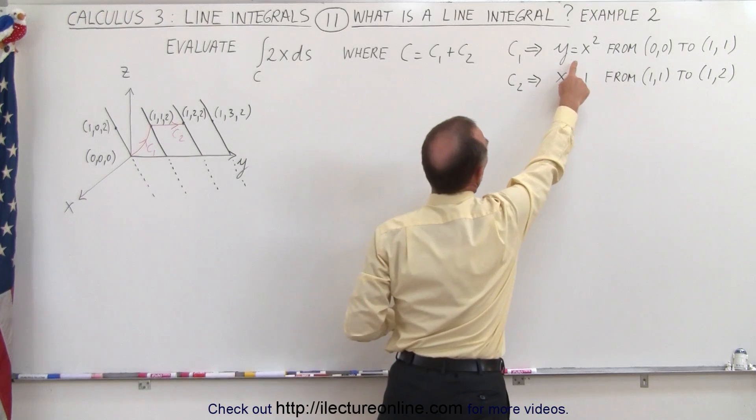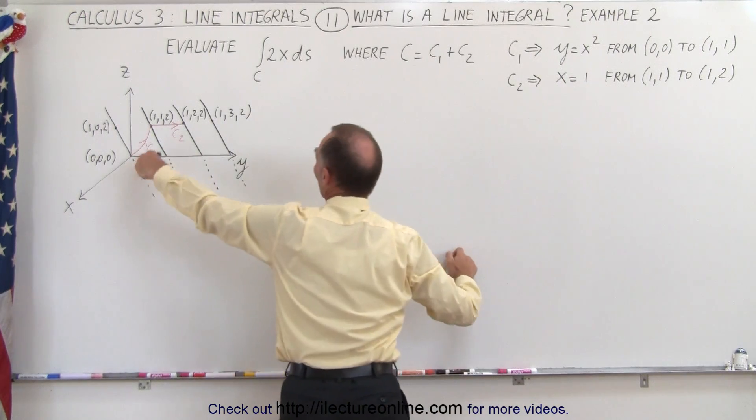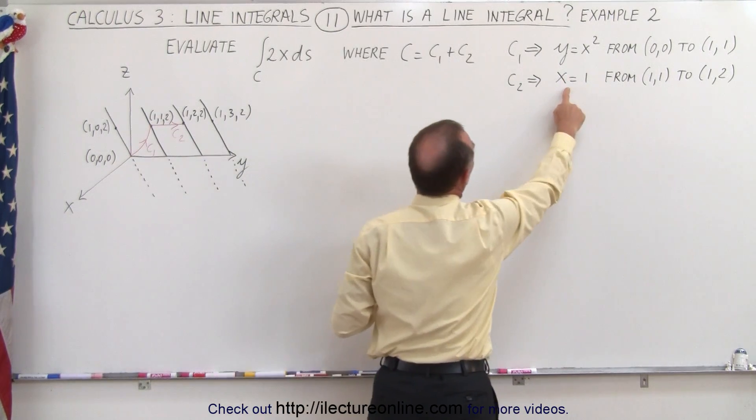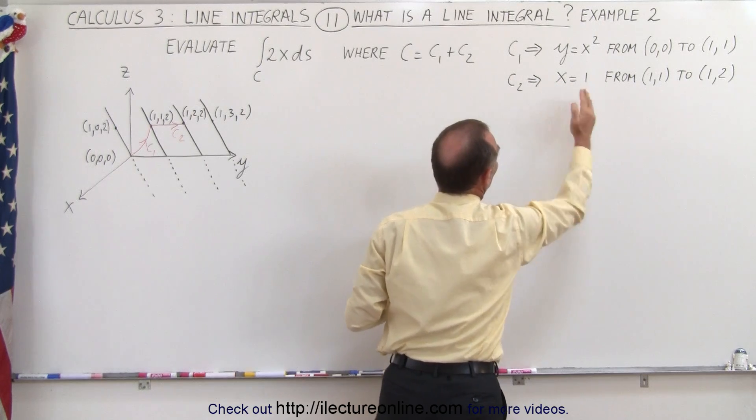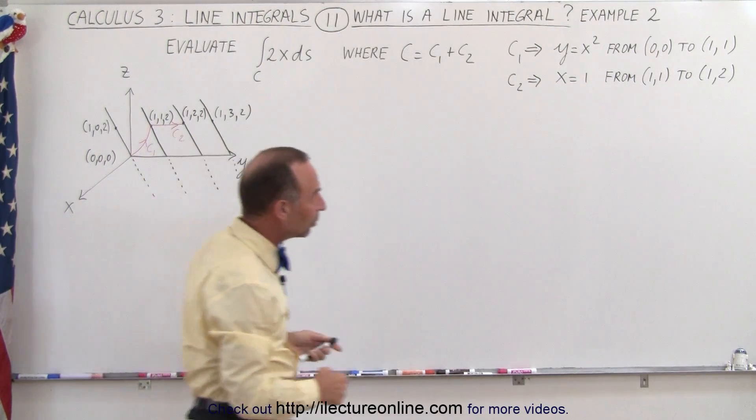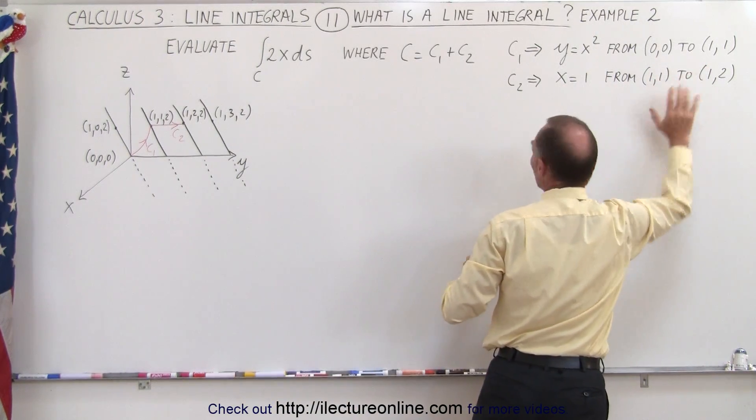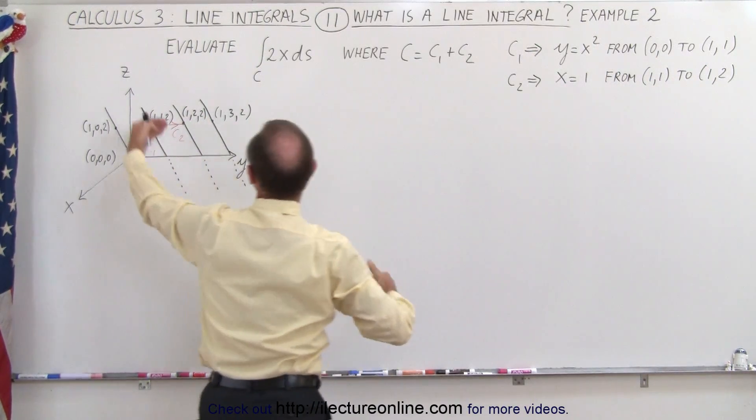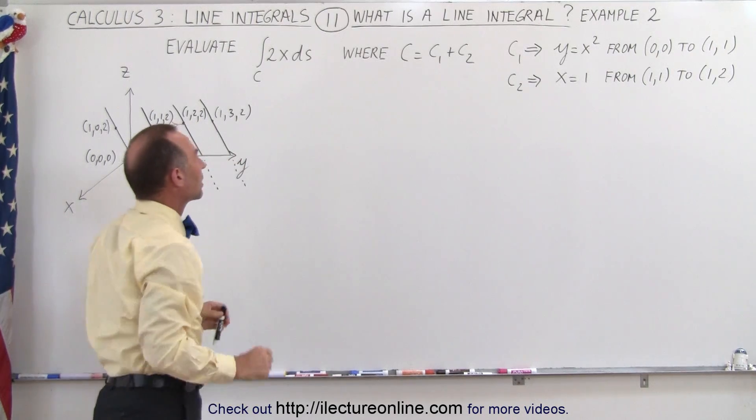The two curves are defined right here. So the first one is a parabola, y equals x squared. And the second one, x equals 1, it's a straight line where x doesn't change, only y changes. You can see that these are the x and y coordinates of the points, ignoring the z coordinate, because z is simply part of this function right here.